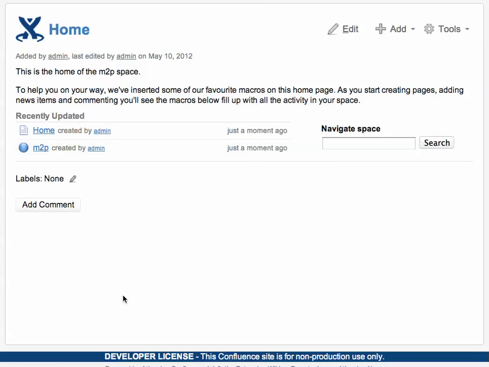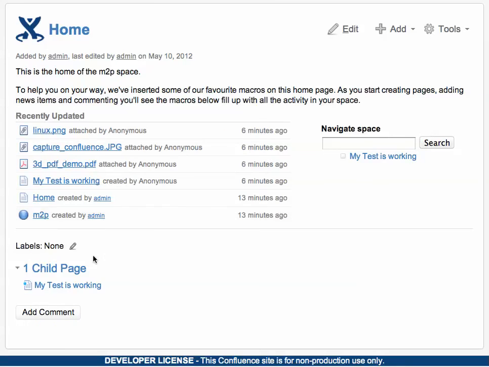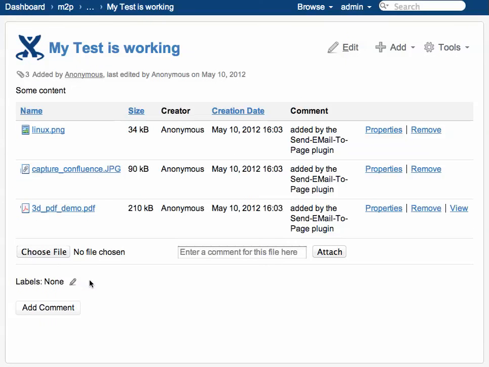And now if we go to the page where we expect our new page to be created under and do a refresh, we can see that indeed there is a new child page, and it has not only the page itself but all of the attachments that we sent over. If I go ahead and click on that, we just had a little content, and then we had our attachment macro so that we can see everything pop up here.